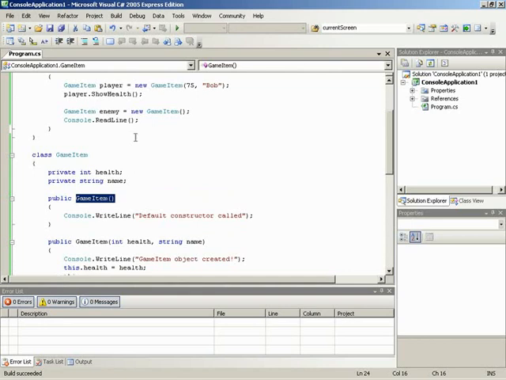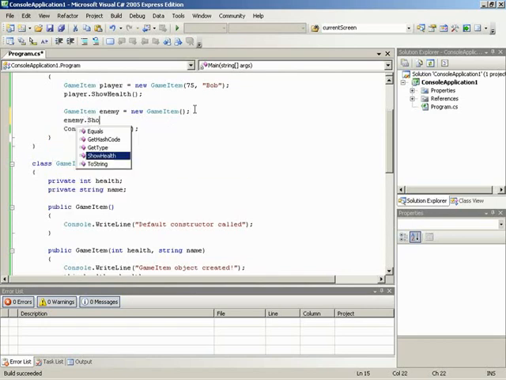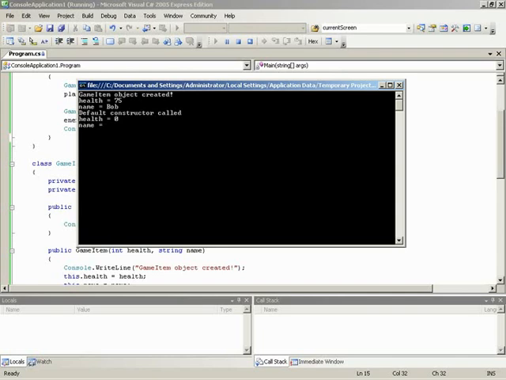Let's demonstrate that, Logan, by calling the enemy's show health. Okay. So if we turn around and call upon enemy.ShowHealth and try to run. Check it out. This is what I was talking about. So health 75 and Bob, and then down here health has been set to 0 and our name is set to nothing, okay? Because we haven't initialized these. So the standard default initialization took place when, of course, the object was instantiated. So now let us introduce initializers.